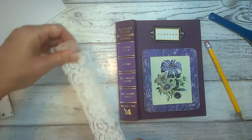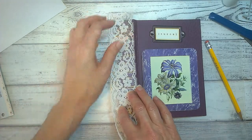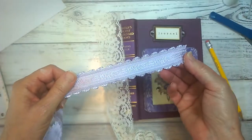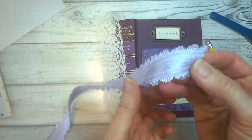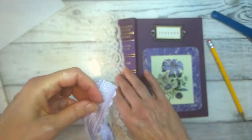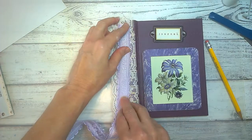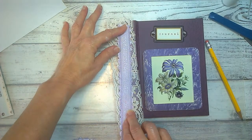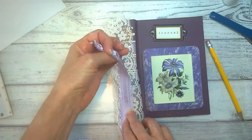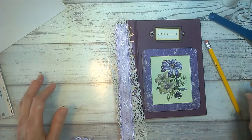So I'm going to be putting down a strip of lace, like so, and then over it, I have this really pretty vintage ribbon that I got a while ago. And I'm going to be putting this down right like so. So that'll be really pretty. I think I may put this in my shop. Got quite a bit of it. So that's the way it's coming along so far.